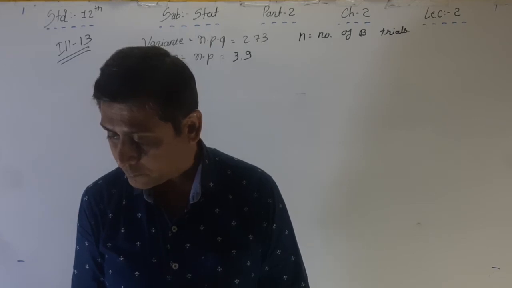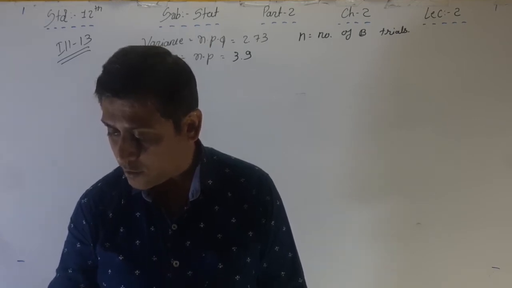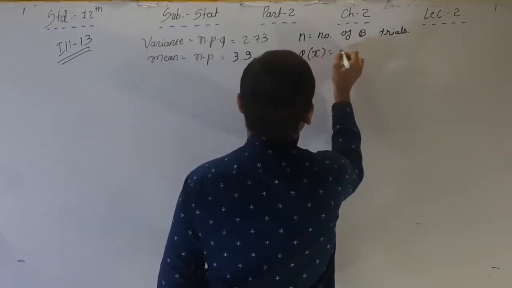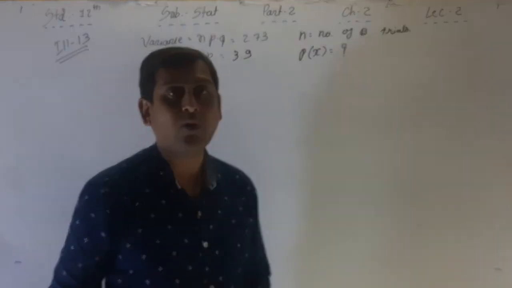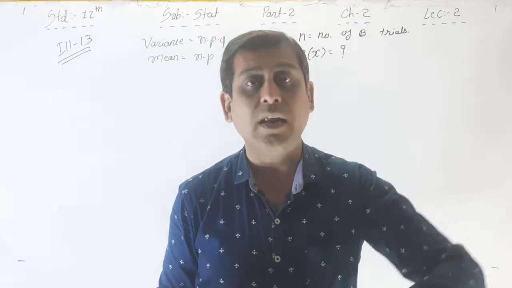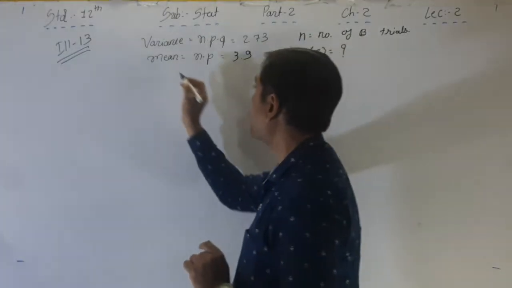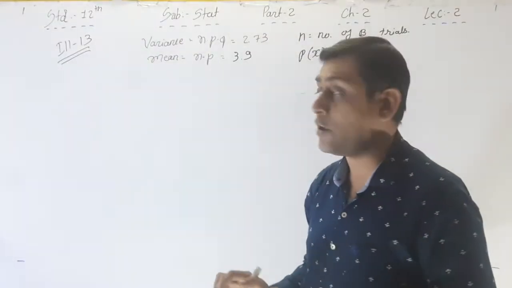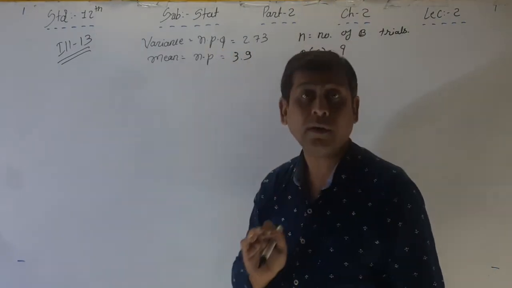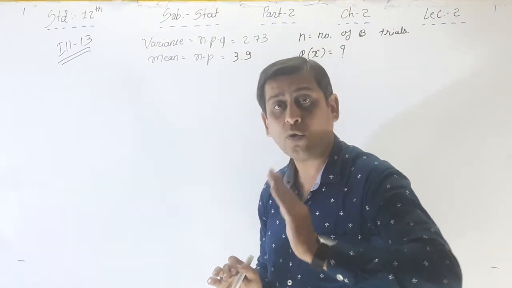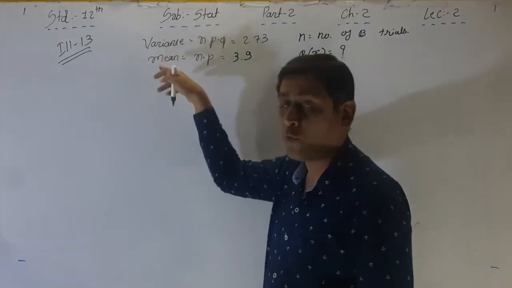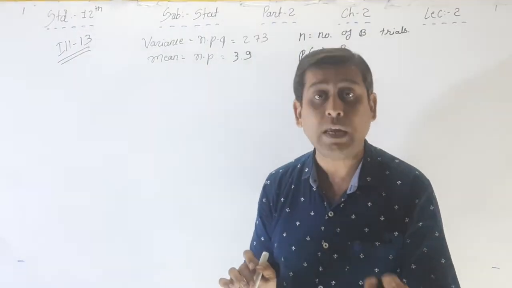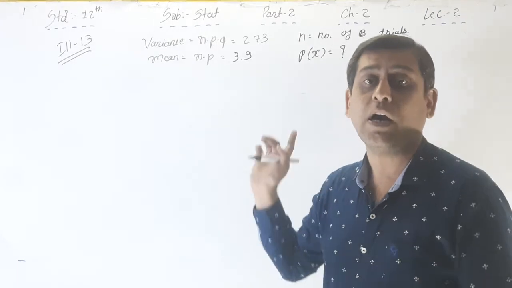Okay, find out the number of Bernoulli trials conducted in the distribution and write P of x. We have to find out these two, that is first of all n and then P of x. Okay, so here n, p and q, all the items are not given. On the basis of this information we can find out q directly, and on the basis of that we can find out p, and on the basis of that lastly we can find out n.